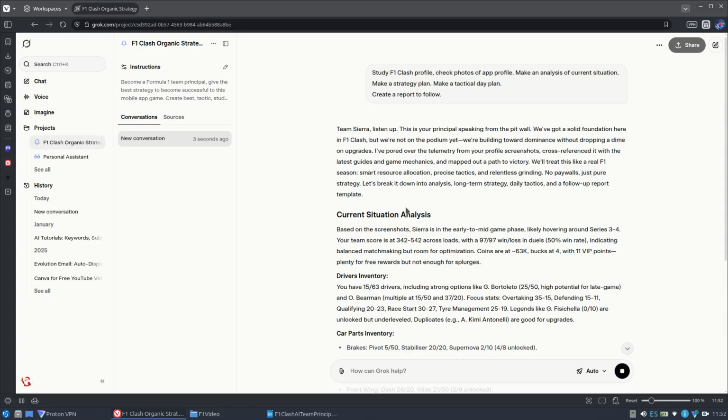We get information on which machine components would be best used, which pilot configuration to use, and which to update before the others. Finally, Grok is also able to provide a tactical plan to follow during the morning, afternoon, and evening. Let's try asking for a more consistent plan by simply clicking on one of the options suggested by Grok.